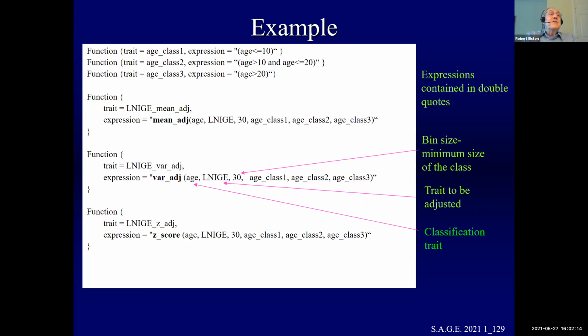The 30 is a very interesting number. That 30 is telling it, I want to make sure there's at least 30 individuals in each class. And there may not be, because if there were fewer than 30, you probably wouldn't think that a mean on the basis of 10 individuals is a good thing to age adjust by. So what this 30 says is, if you don't have 30 in a class, I want you to borrow from classes next door. So if in age class 1 there aren't 30 individuals, it'll borrow some individuals, as it were, from age class 2 until it's got up to 30 and use that. If it's in age class 2, it'll borrow some from age class 1 and some from age class 3 until it's got 30 and use that. And similarly, if it's age class 3, it will borrow some from class 2.